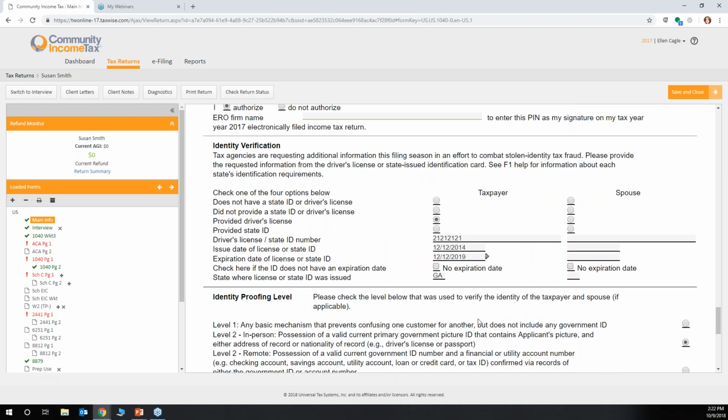And because I live in the state of Georgia, you can see in my defaults, I went ahead and defaulted the state to Georgia because I know 99% of my clients are going to be from the state of Georgia. I can enter that. Now, if you're in an area where you're filing returns from people who live all over, you do not have to default it. You can enter it in each time that you create a tax return.